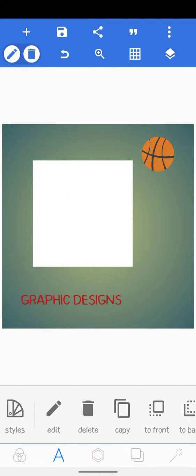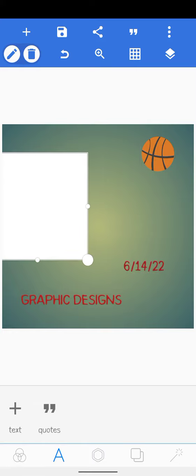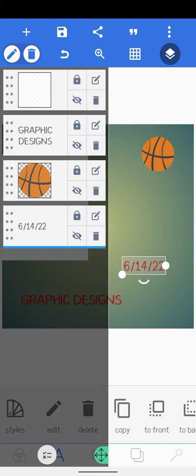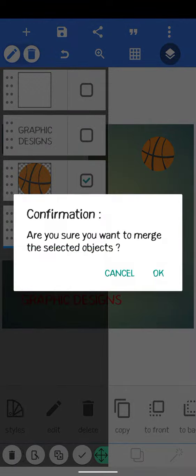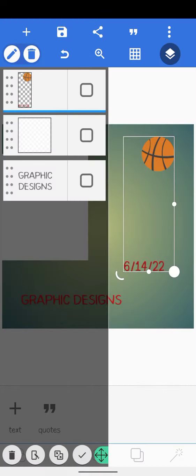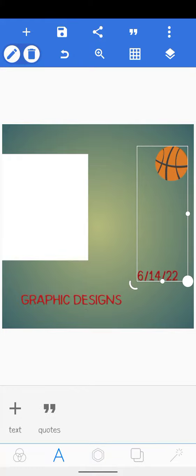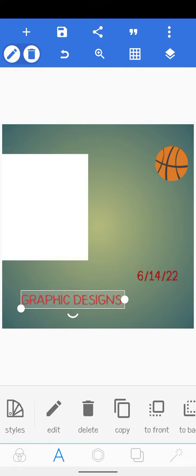So see how you do it now. If you want to, click on it to show text here. You should not merge it. It's now a text. But if you merge it, click here, merge. Okay, it has merged now. I can carry both of them together, so it's now an object. Only this graphic is a letter and it's a text.